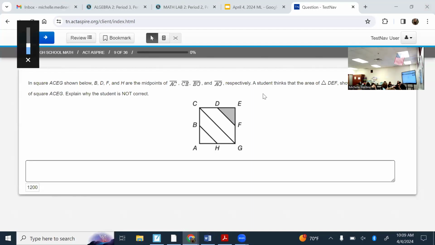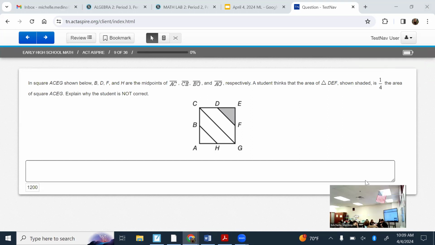Okay, so for number 9, this one's a good question. I remember it being a little tricky for me the first time I ever read it, but that's because I normally teach algebra, not geometry. Since my first year ever seeing this problem, it's gotten a lot easier, and I teach geometry every summer school anyway. So let's revisit some of our geometry skills. Think back to middle school when you last did geometry.